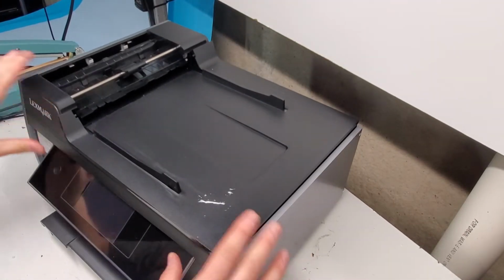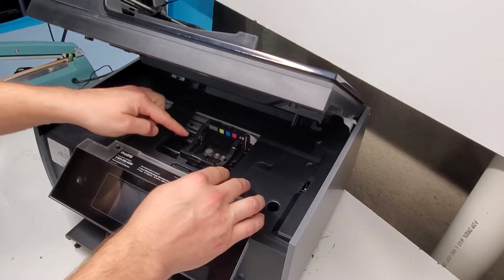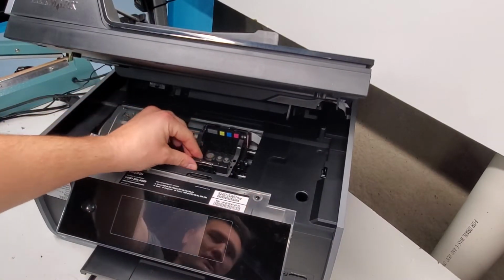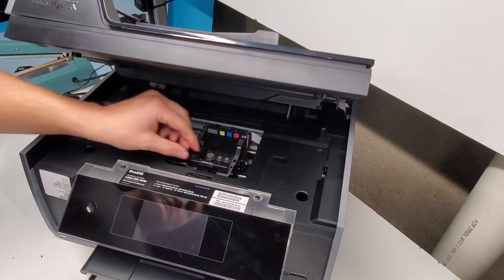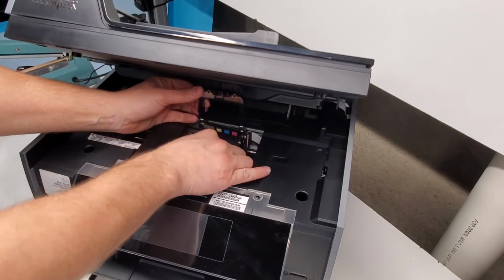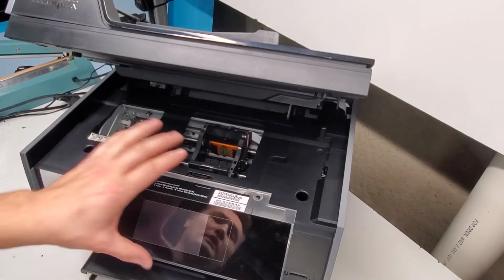Now, in order to continue with this here, I turned off the printer when this was in the middle, so I just unplugged it. This is the print head carriage and the gear carriage. To remove the print head, we'll just lift it up and pull it out. Close it back down. We're going to remove the screen.